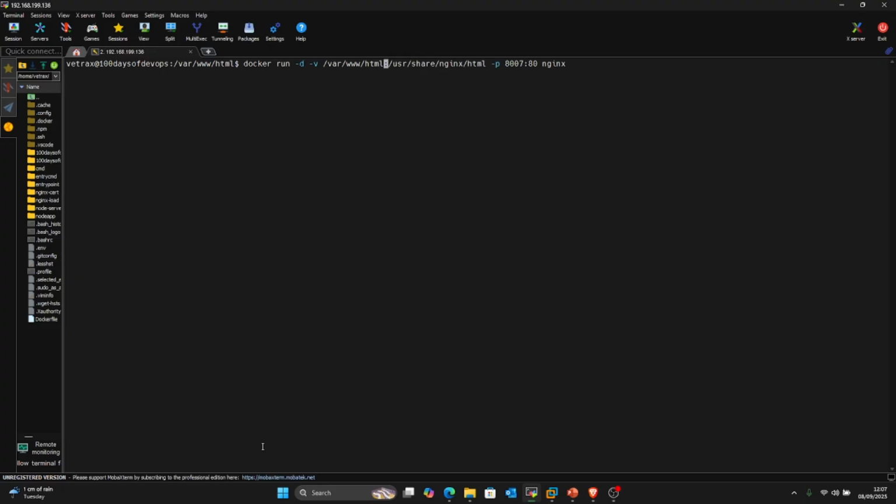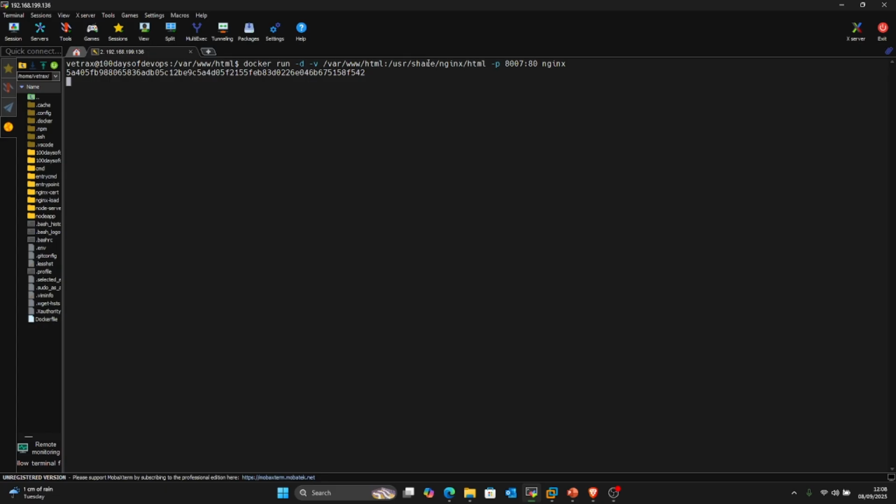So I'm going to map this now to the mount point on our Nginx image. For you to know, every image has a mount point. So you have to know the mount point for each image. Jenkins has its mount point. Nginx has its mount point and all of that. That's one thing that you need to be familiar with. If you don't know it, you can just Google search it. You get mount point for Nginx container. You see it there, and then you can use it.